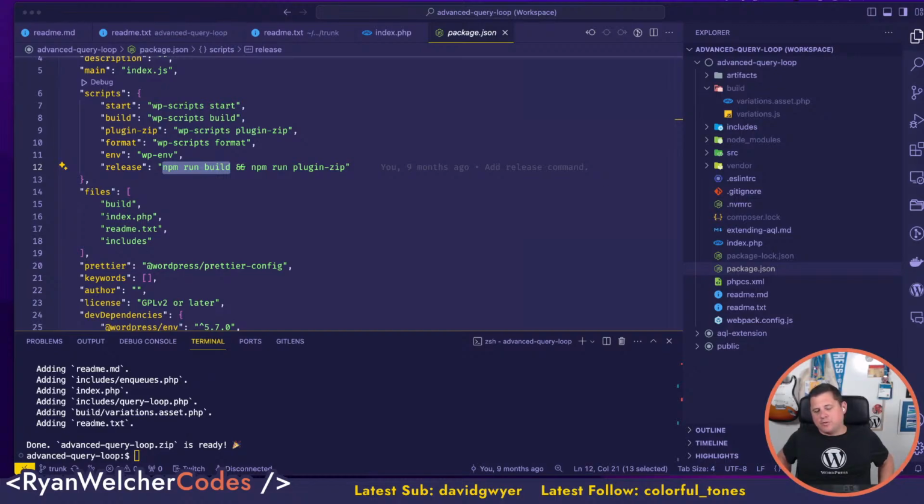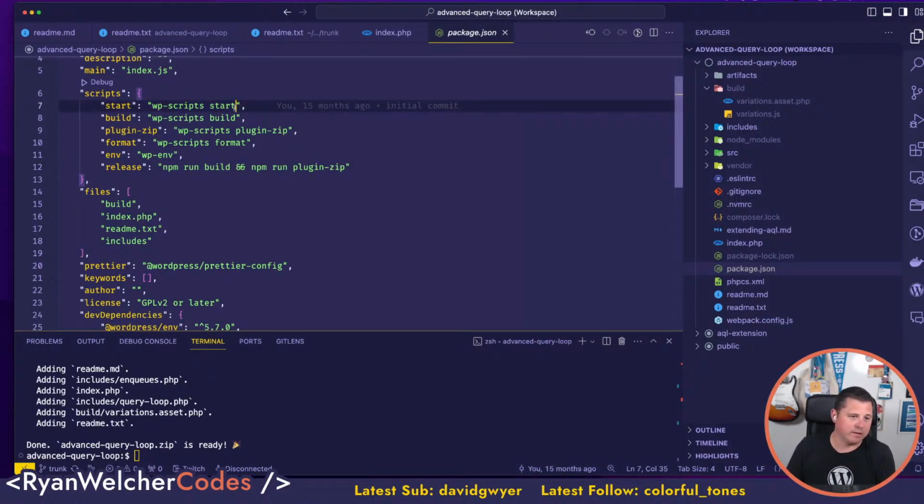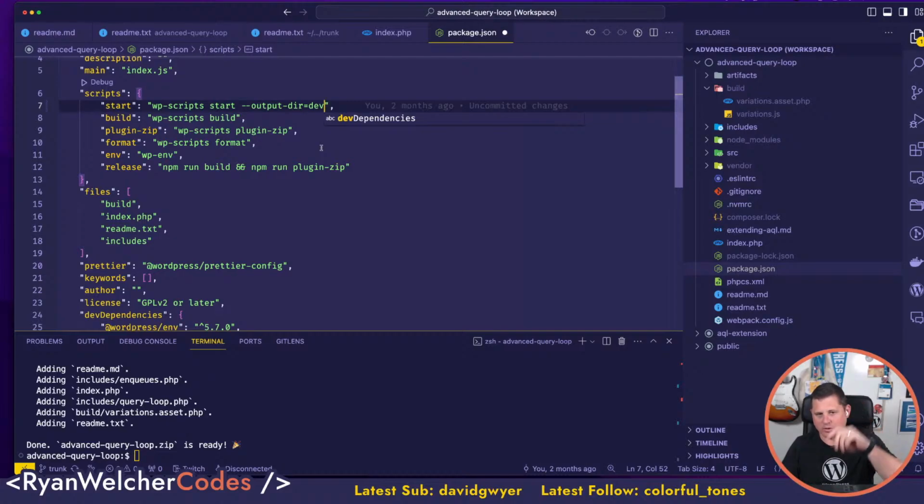I think that if you wanted to have a debug mode for your plugin, I don't think that's a horrible idea. I think you could have both. You could set a separate output path, like in your start. Where's my mouse? Like in here, you could set like output dir to whatever. This would be dev, right. And so then you could have both and bundle it, and then check for the existence of script debug, and then pull the files in as needed, or just add them both in there, whatever you wanted to do. You could absolutely make that work.